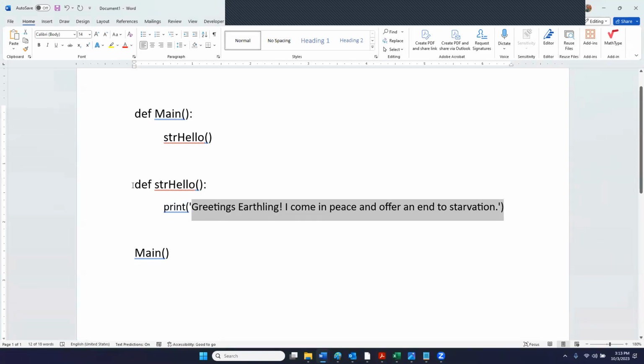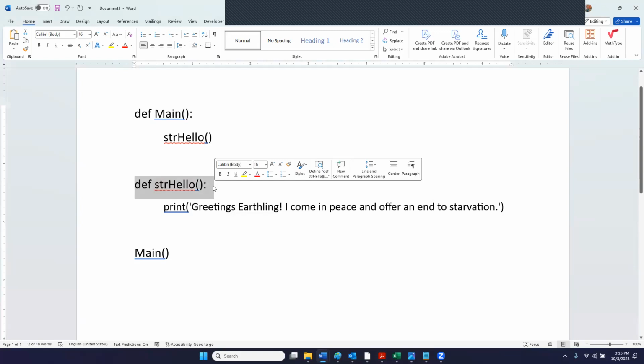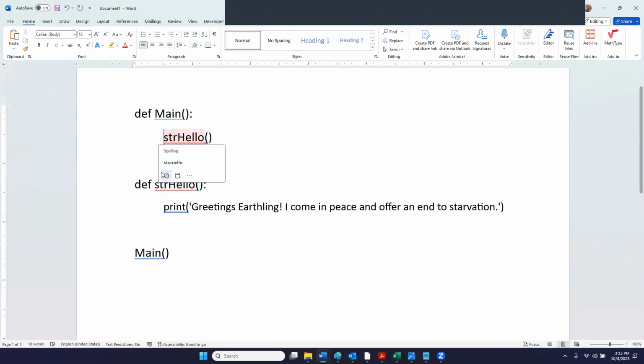So when this function is called, when it's used, what you see is a reference to the name of the function without the colon and without the definition command, right? So here string hello is called or executed. And that's the primary purpose of the main function.